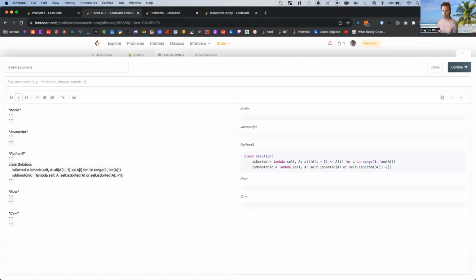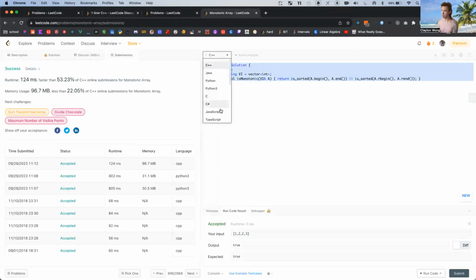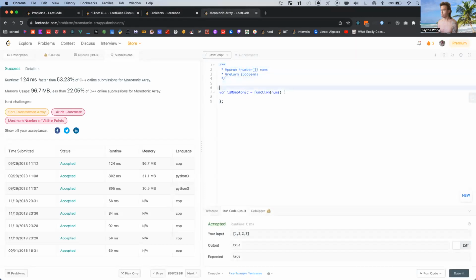That's cool. Do this in JavaScript and Kotlin. JavaScript. Use ES6 syntax here. Okay. So, hold on.